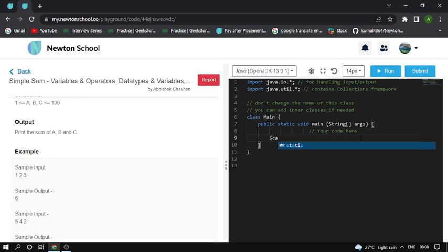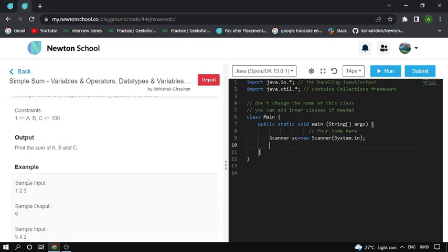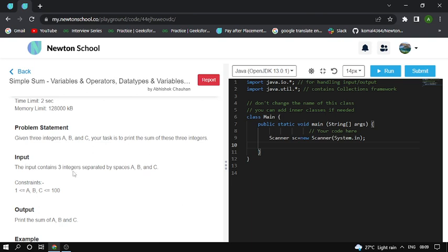Create a Scanner class. Take three inputs, a, b, c: int a is sc dot nextInt, comma b is sc dot nextInt, comma c.